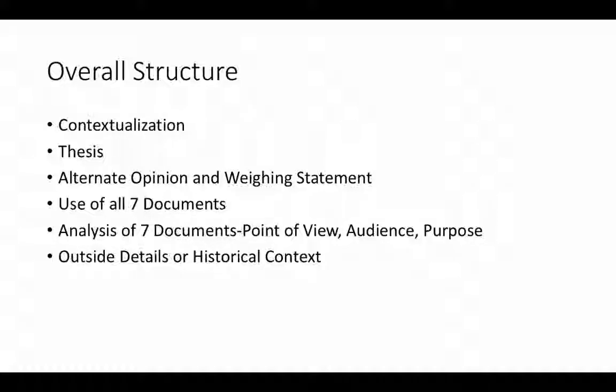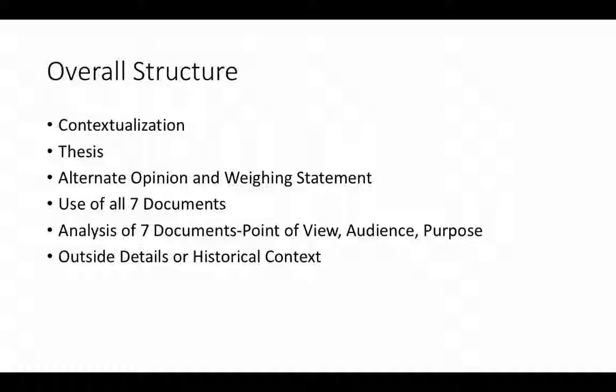So here's the overall structure that I teach to my students for the DBQ. First off, they want to start off with contextualization, and that gets back to what we talked about at the beginning of the course with that difference between being up in the airplane over the horizon versus being down on the ground looking at the specific details. Contextualization is all about big themes and issues. The next step is the thesis, which is going to be a 2 to 3 sentence argument, and I'm going to get into that in a minute about what goes into the components of that to make it a little bit easier for your students.